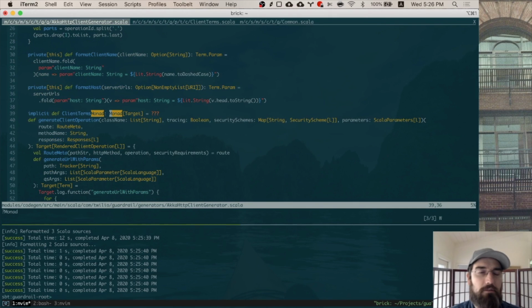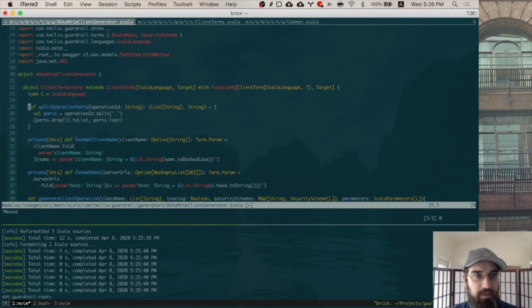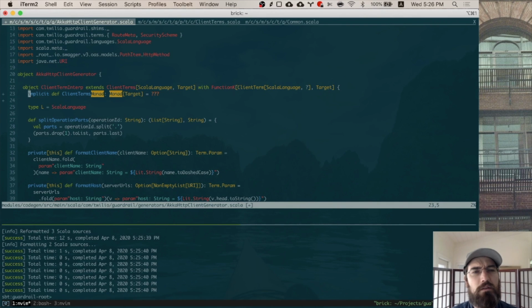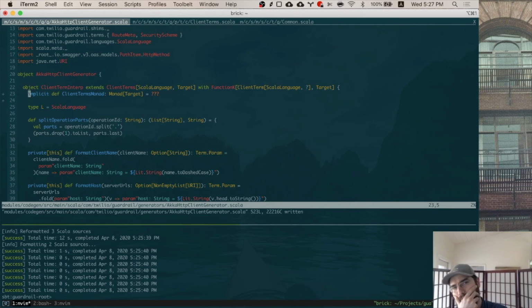Yeah, this, oh, and also I did forget to actually implement it, so let's stick this up here. Client, client term, Scala language this, client term. Did I forget to do something? I think I did.